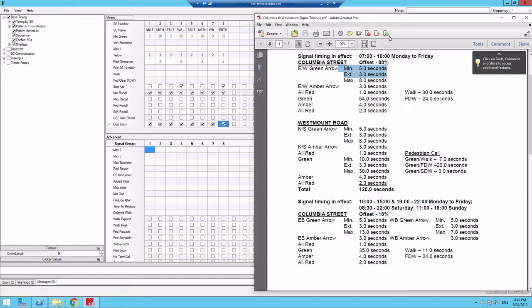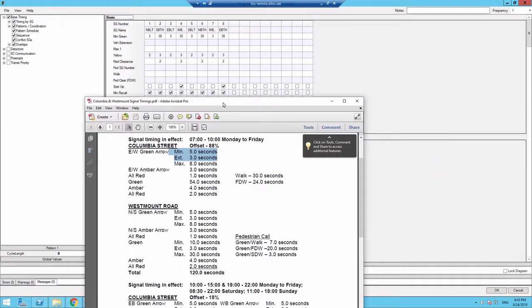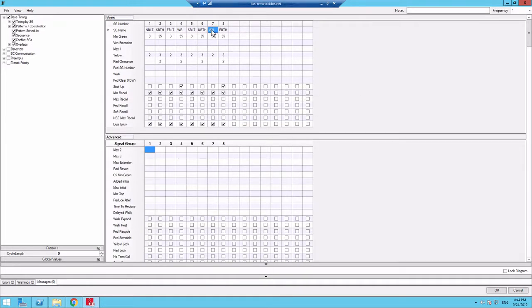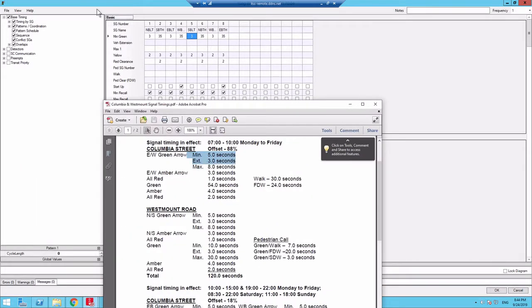If I were to copy this signal timing into this signal controller right now, for the eastbound, westbound green arrows, so that would be movements 3 and 7, I think, 3 and 7, you would have the numbers 5 in minimum green, 3 in vehicle extension, and 8 in a max.